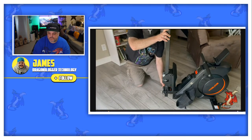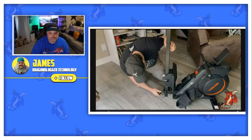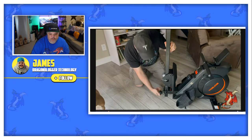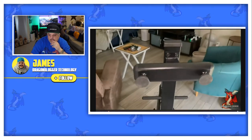All you have to do is unscrew the locking mechanism and the pin. So you just screw this in at the bottom here, and then it stays folded up in a vertical position. Doesn't take long if you want to put it away for a day, make it take up less floor space. It's easy to do. Just simply screw it in, lock it up, and then take it out the next day. Or maybe you only row on weekends. You just lock it up and slide it in the corner.